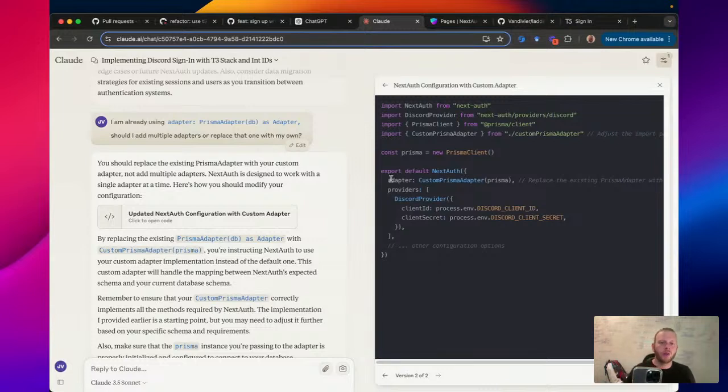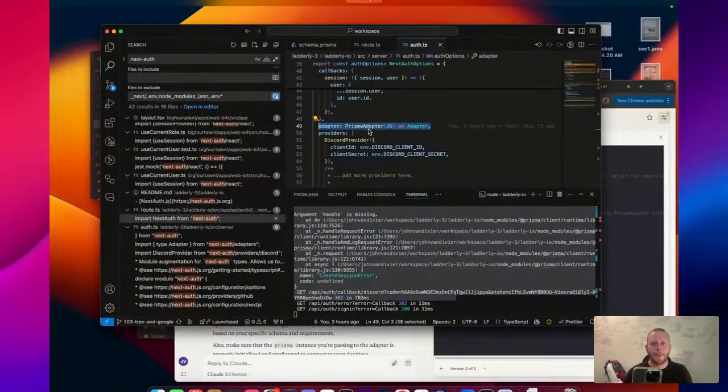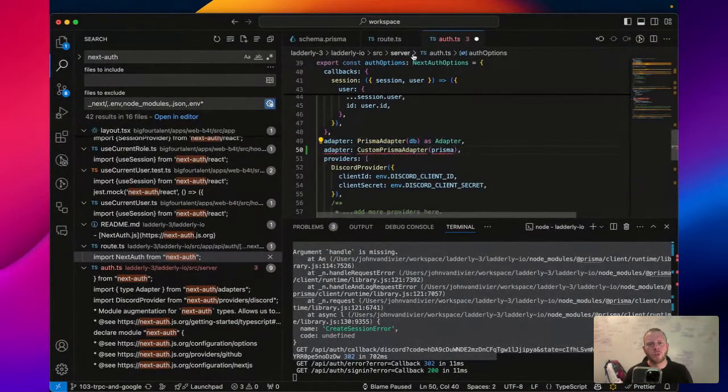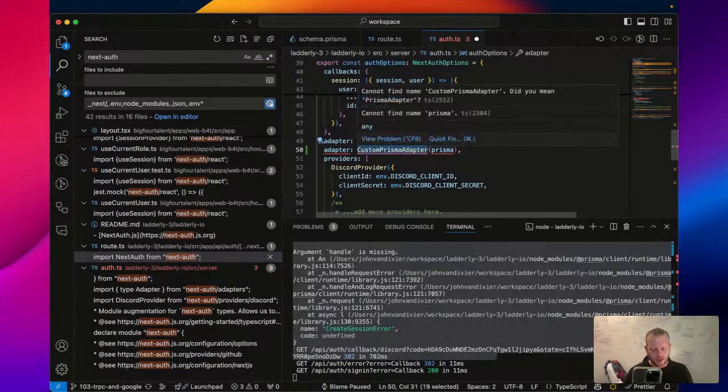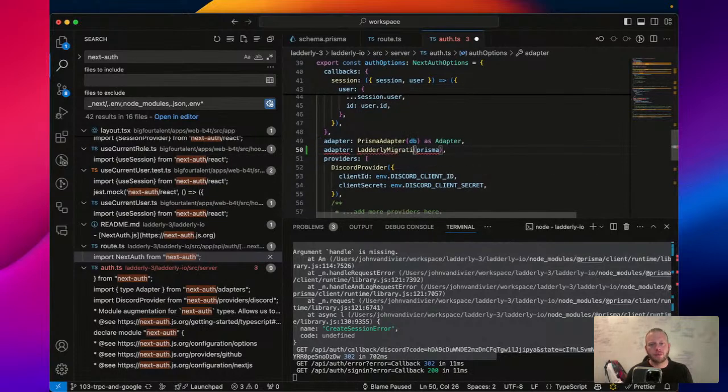Okay, cool. So that's the key change that we need. Look, this is a modular clean change. If the way to migrate from Blitz to T3 and then the way to temporarily allow dual support is through a custom adapter, that's like a super modular solution. I love it. So I'll call this lateral migration adapter.